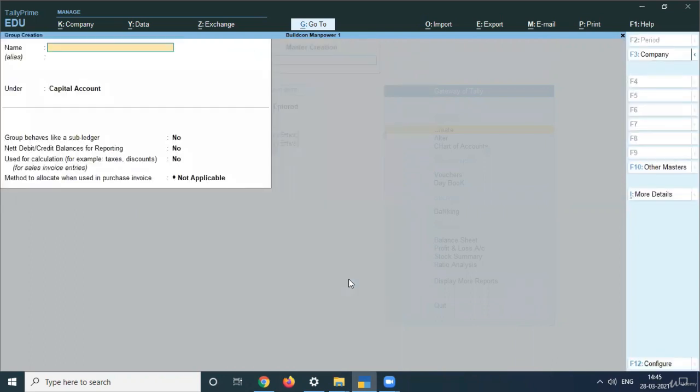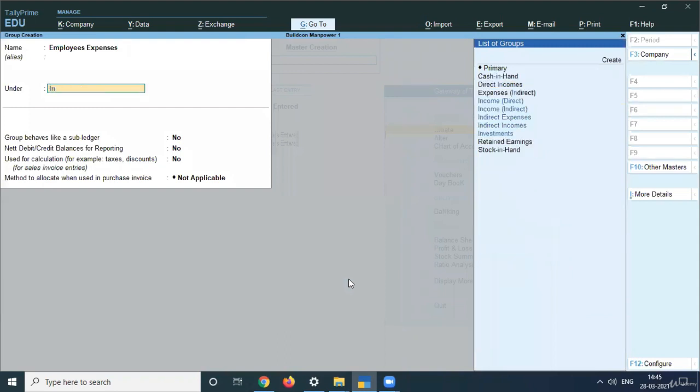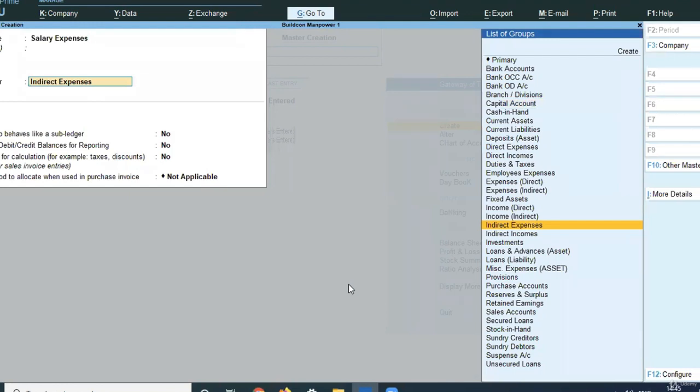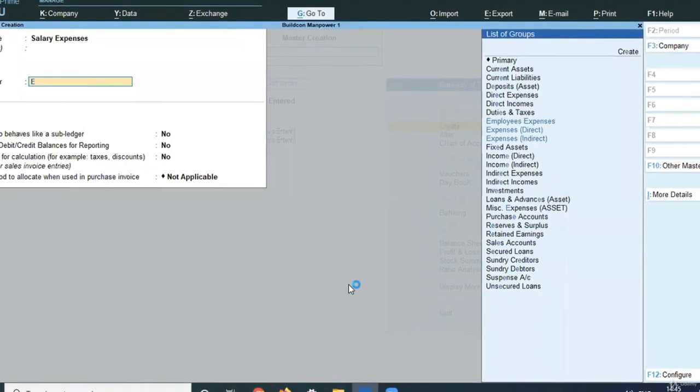We can create a group over here, creating the first one as employees expenses under the group direct expenses, correct? Now the next I am creating is salary expenses under the group that I have made, that is employee expenses.